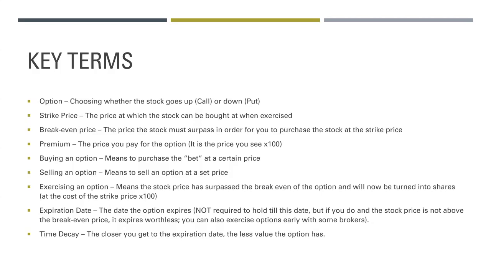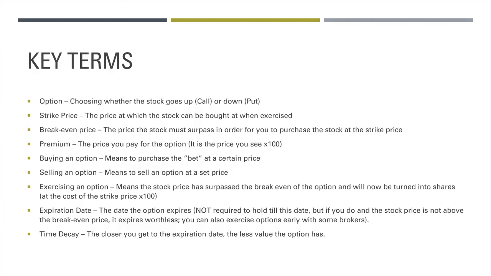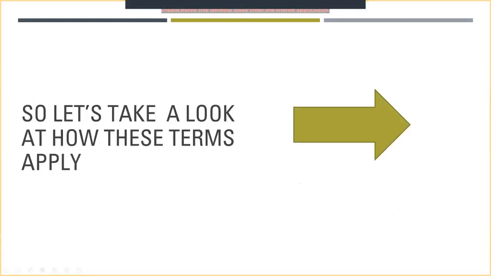Now, you don't always have to exercise an option. I don't recall a time that I've ever exercised an option. I never hold it that long. Time decay, this is the one main problem with options. It's that the closer you get to the expiration date, the less value the option has. So we have all these terms, but they're very difficult to remember. So let's take a look at how these terms apply.